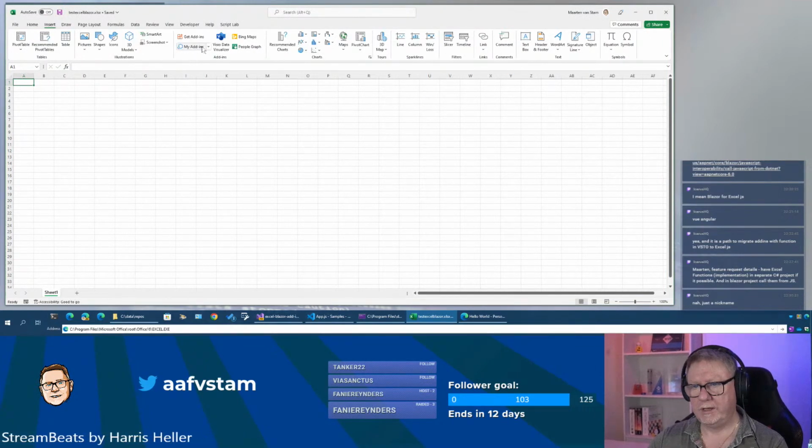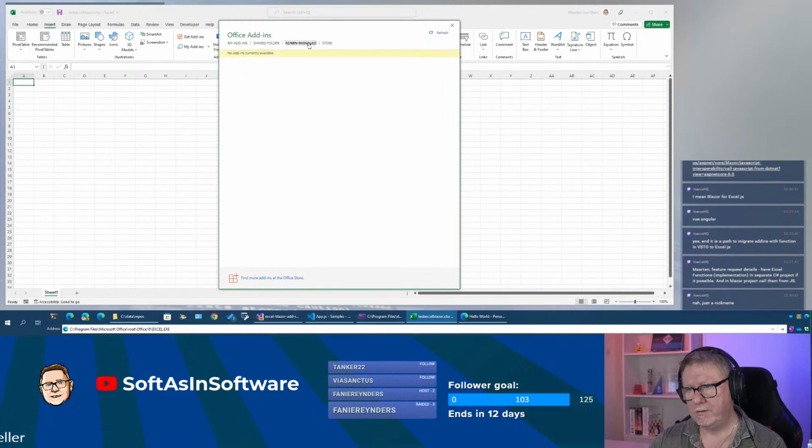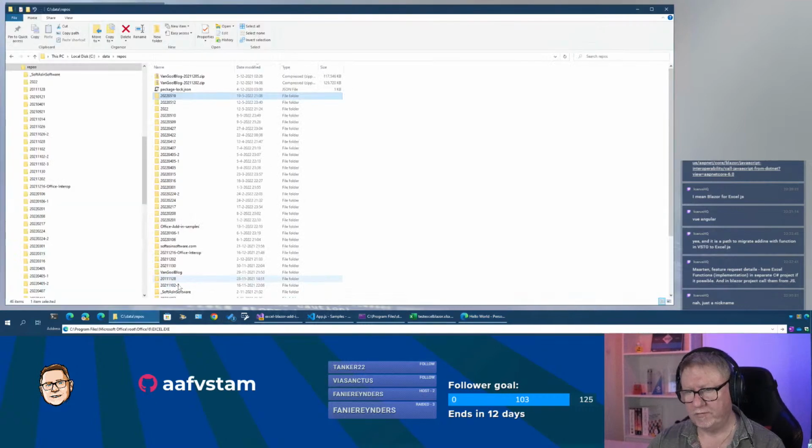Insert my add-ins. Shared folder. And even that's not showing. Why is that not showing my add-ins? Even the manifest is not showing in that specific folder.